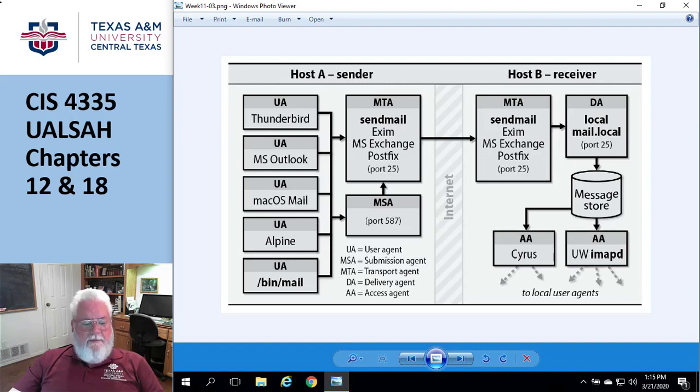Okay, welcome back. Just finished talking about the two choices for the user agent. And to tell you the truth, I'm not even sure why POP is still around, unless, of course, the idea is that maybe you have a very old machine that doesn't understand IMAP, and therefore they have to keep it around for historic reasons. But I don't see anyone actually using it. Even if I only had one PC, I probably still would not use POP.